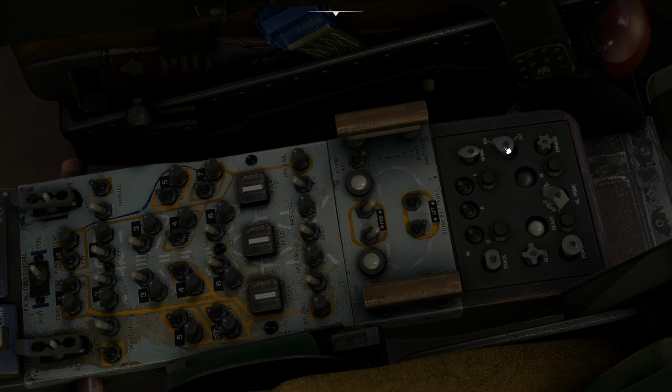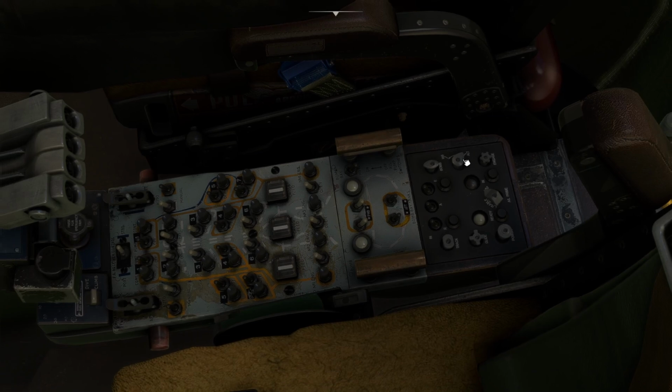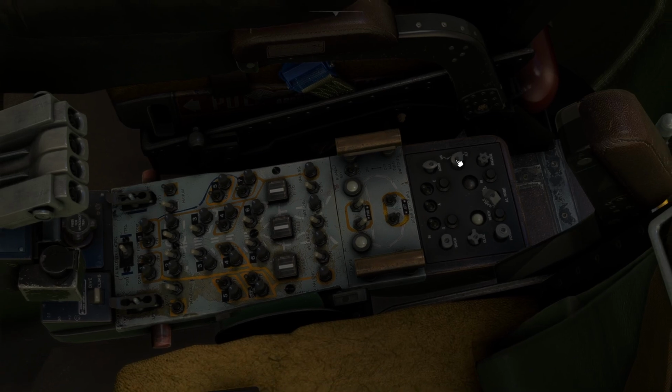Okay, so if we push it down, you can't change the mode while it's pulled up, while it's engaged, by the way. So if we push it back down, we can then rotate it to altitude and pull it up. At the point you pull it up in altitude mode, it holds the altitude you're at. So obviously if you are climbing and you engage it, it will overshoot the altitude you were at, and it will actually descend back down to the altitude at the point you engaged it. Okay. Should we actually go for a fly rather than just keep talking about all of this, and then we can see it in action.